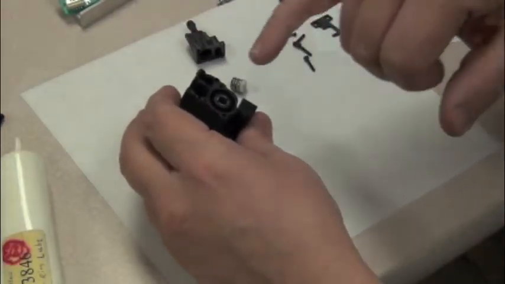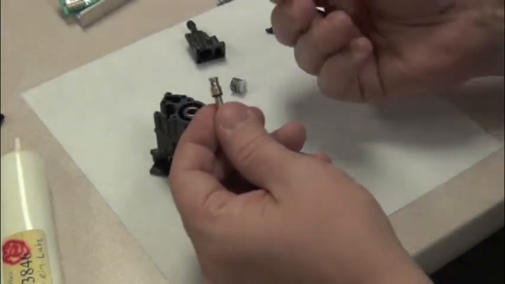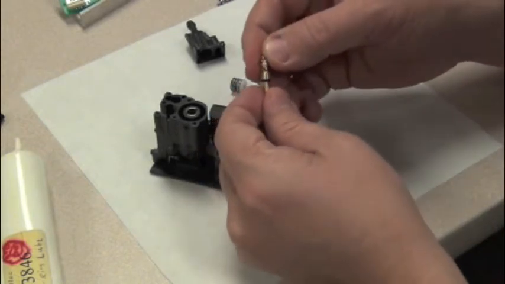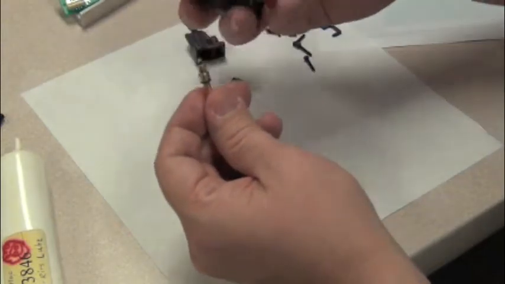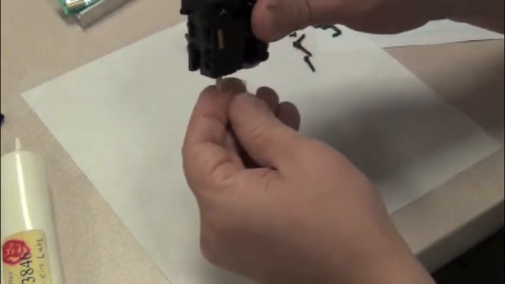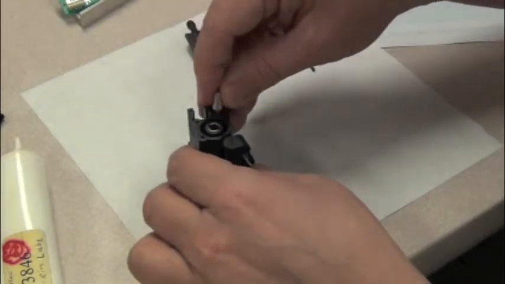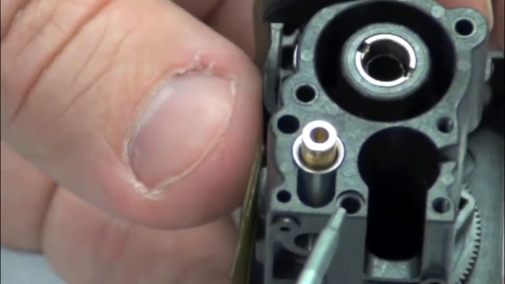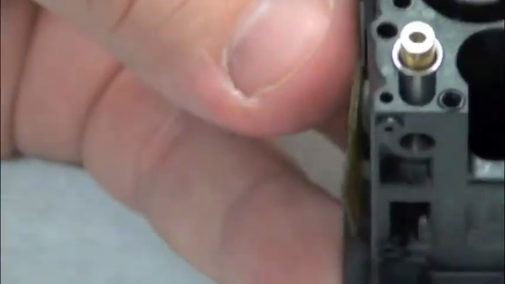Now we're going to install the new venturi. We're going to take it and put it cone side in, hold it up just like that. We're going to turn our spindle upside down and place it over the top. Grab our venturi sleeve and slide it over the top. Replace the O-ring in the lower housing. It'll go right here, like that.